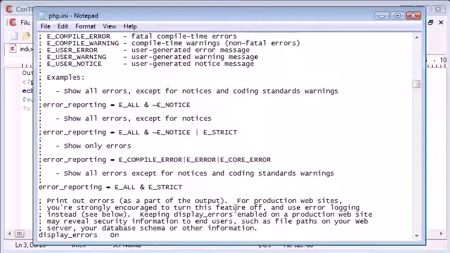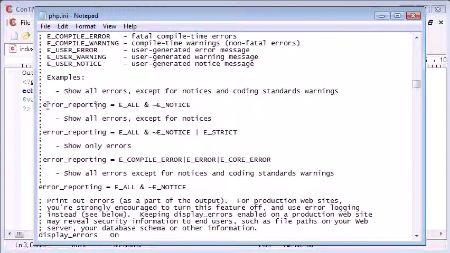reporting to show. However, we've used this ampersand here, but what we can do is say E_ALL, and use this symbol to say, well, we can say ampersand as well. We can say not including something else. So we could say not including E_NOTICE. I've just noticed as well this example is actually written up here. So yeah, I wasn't looking at it, but coincidence. So error reporting E_ALL and not E_NOTICE.